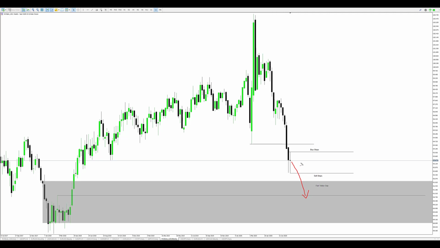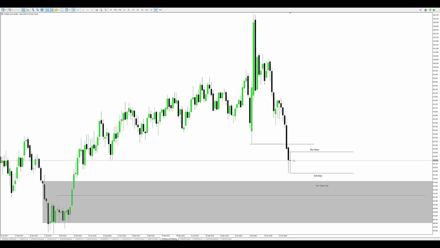You see? So now it means we need to be looking for premium areas. You see, we need to be looking for bearish order blocks, bearish fair value gaps, bearish mitigation blocks, for us to take the market to the downside. You see, but mostly I advise you guys to focus on bearish order blocks and supply zones. They all come at the same price area. Once price trades back to a bearish order block, make sure you're hunting for short entries to the downside.